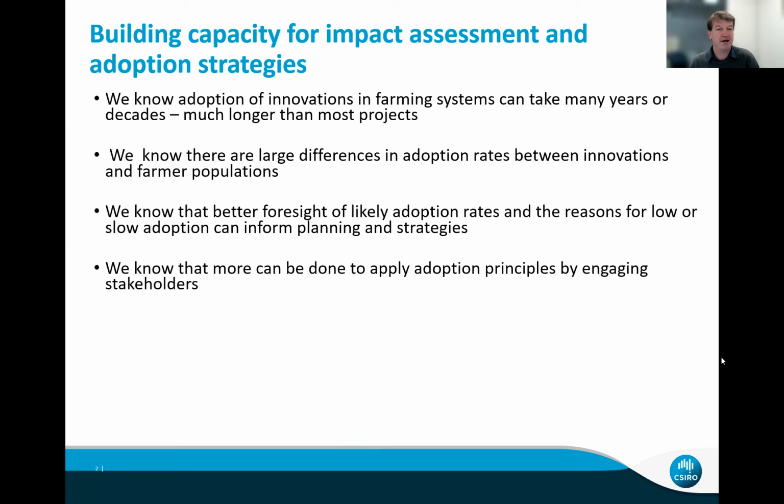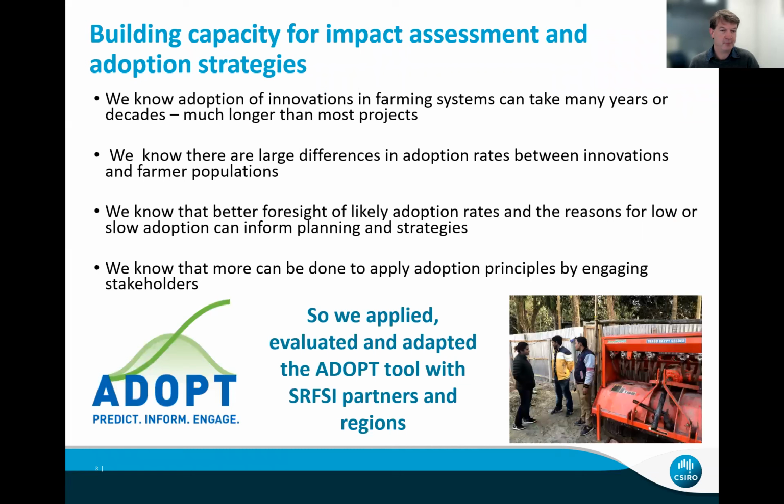We know that better foresight of likely adoption rates and the reasons for low and slow adoption can inform planning and strategies. But we also know that despite the vast amount of adoption understanding and literature, it can be hard to apply in a practical way. And that's why ADOPT's been designed to be a workshop tool that's easy to use, as well as a research tool looking at that adoption forecasting.